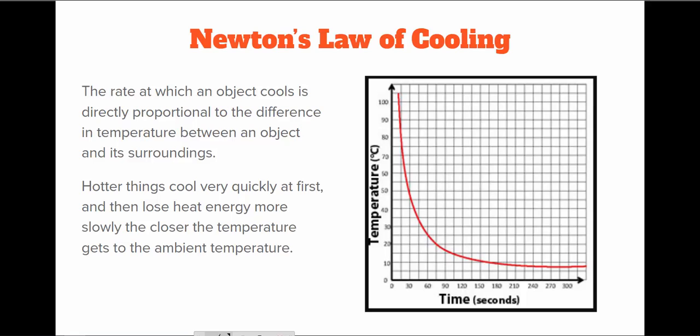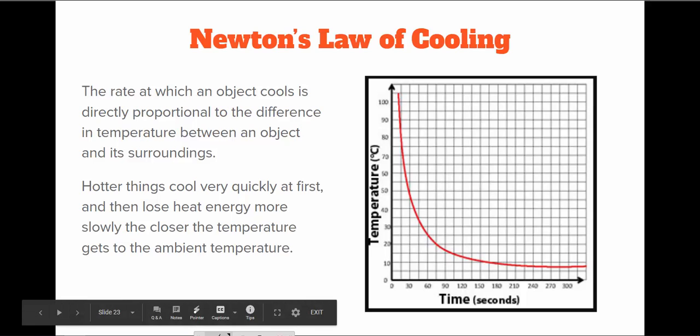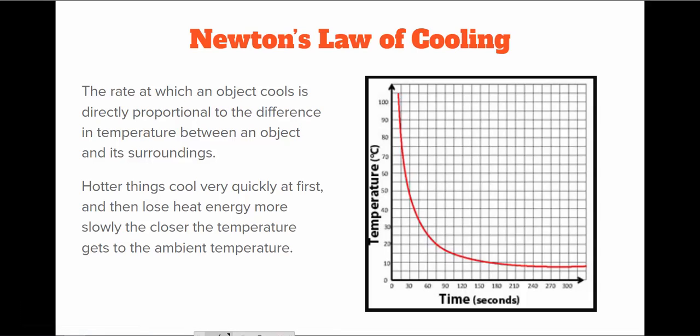So you'll notice they go from like, say, 15 degrees Celsius to 10 takes like almost 2 minutes, whereas it took like 15 seconds to drop 40 degrees at first. And so that's what Newton's law of cooling is saying, is that the greater the difference in the temperature of the two objects, the quicker they change. So once they get close, it'll still continue on to change. It will just take a very long time. Does that make sense?